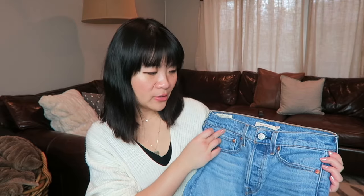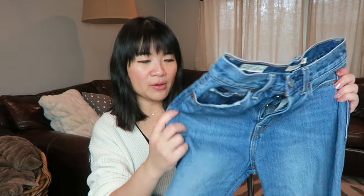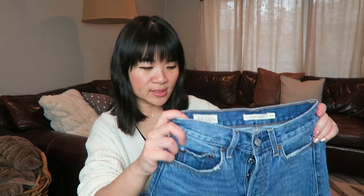In terms of fit, I'm normally a size 24, but in this particular pair I picked up a size 25. In my wedgie jeans that are 100% cotton I got those in a size 24, so it really varies. If you get a pair in your normal size they will fit very tight at first, but they tend to loosen up as you wear them. If you want a slouchier, more relaxed fit, I'd say size up one size.